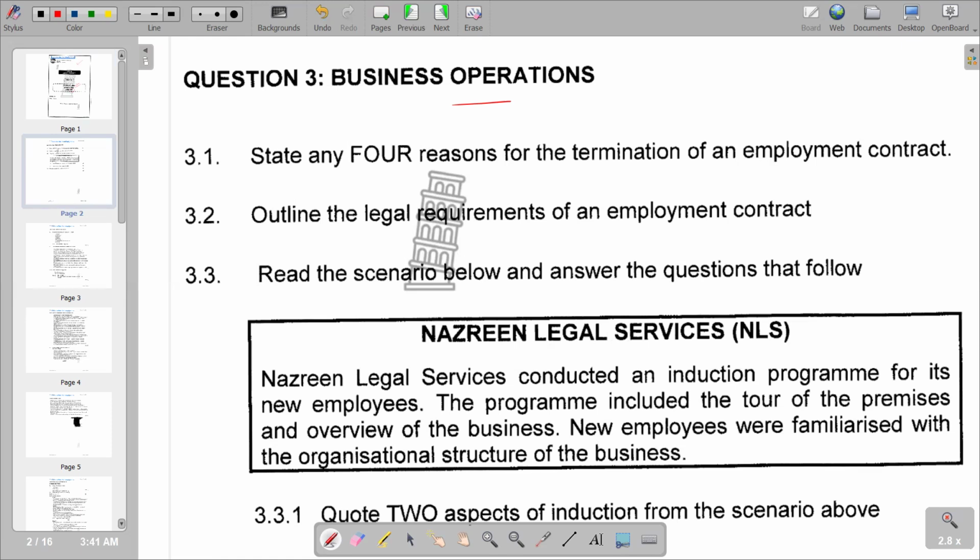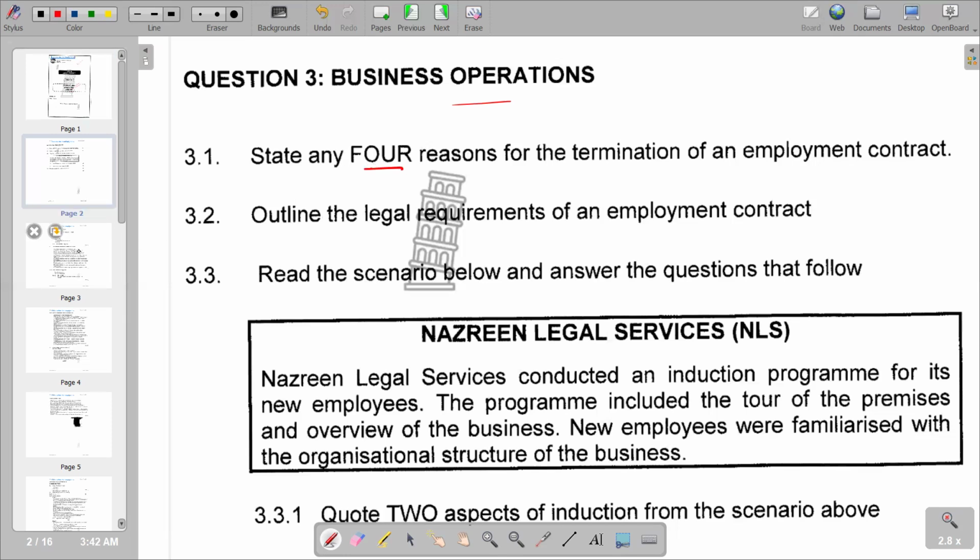It might be a retrenchment, which is the removal of employees, typically due to economic reasons like company restructuring. It might also be a cost cutting measure. Another reason is that the termination is coming due to a dismissal that is taking place, and it can also be a mutual agreement between the employer and the employee. Those are some of the reasons that we can bring, and our question requires 4 reasons.